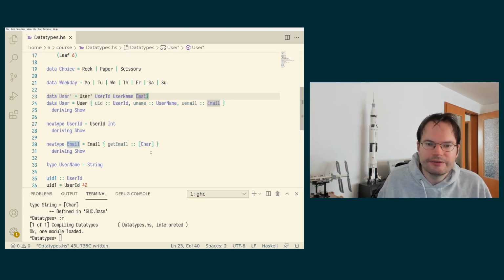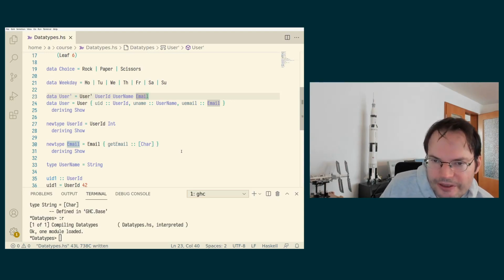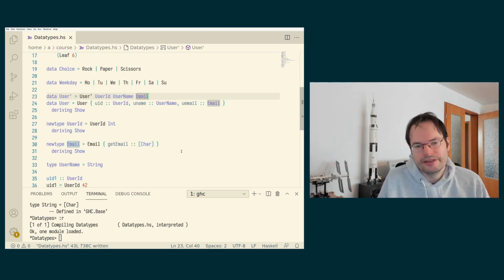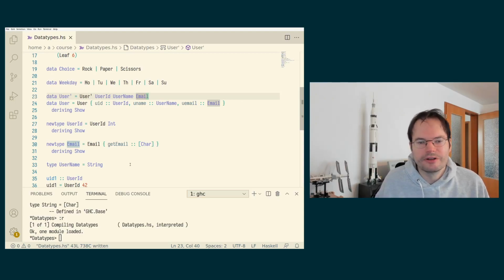Here, Email, the way we defined it, is not a string. Email is a completely different data type. Internally, it contains a string, but we have to somehow turn it into the type Email before we can use it in this position. So there is a drastic difference here. Type synonyms can be useful in some places for conveying additional information, but they can also be confusing because, as I say, they are transparent, right? I mean, things can just be used interchangeably, and they can make something look foreign, unknown, without the necessity to. Everybody knows what a string is, but if you see Username, at first you won't know what it is, right? And then you're looking for the definition, or you may assume that it's a completely different data type, and later you discover, oh, it would have just been a string, right?